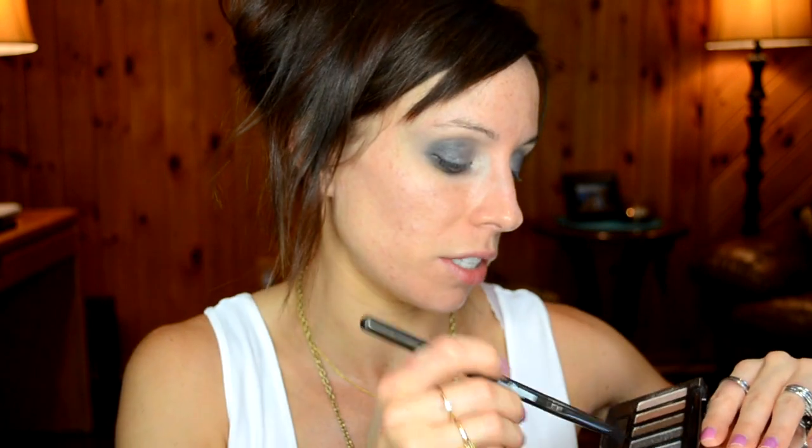All right, now I need to start bringing some stuff onto my lower lash line here. And I know I want to bring a little bit of this brown shade, and I want to take the darker shades here too. So I'm going to dig into Dagger and just connect the top dark shade here and bring it down here like this.